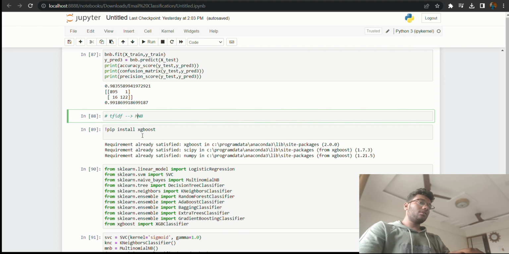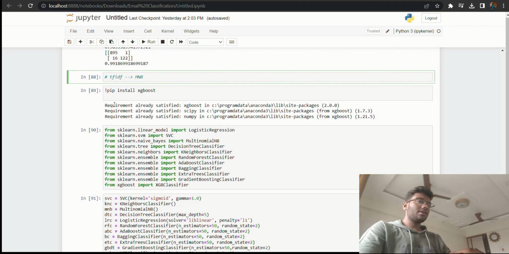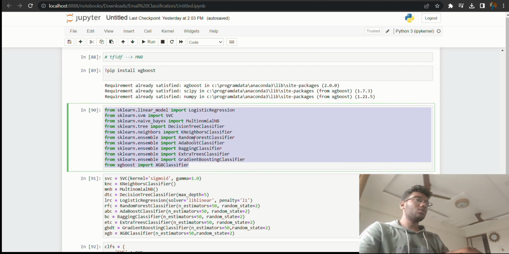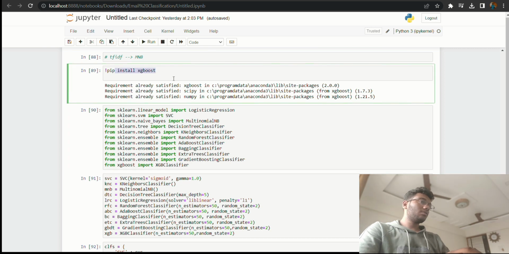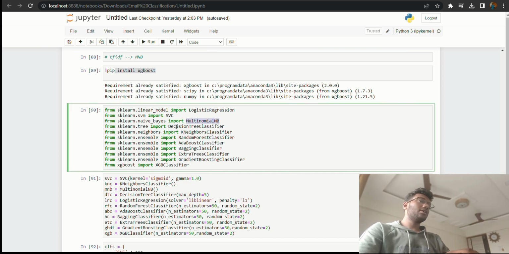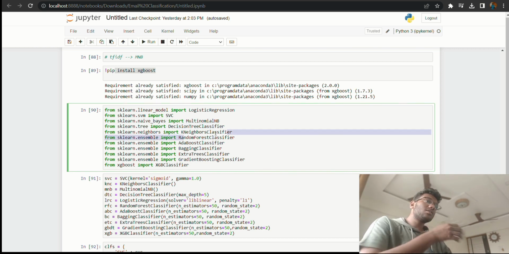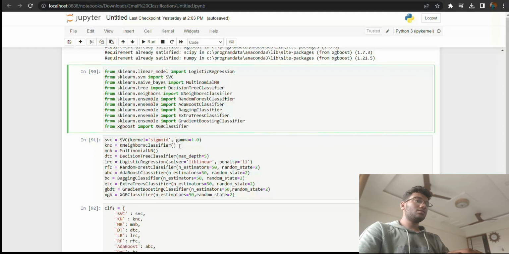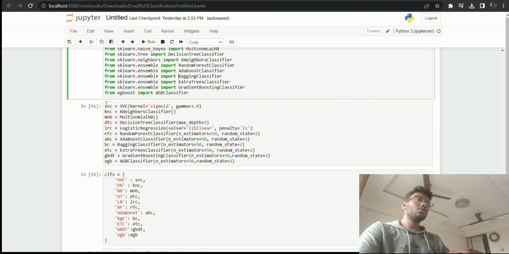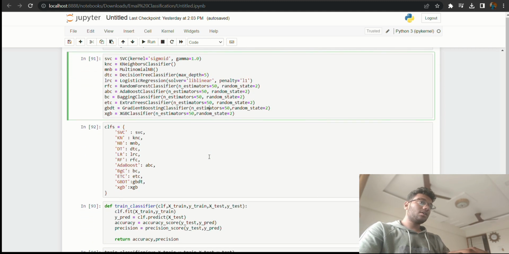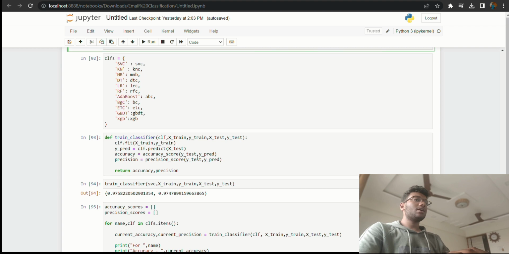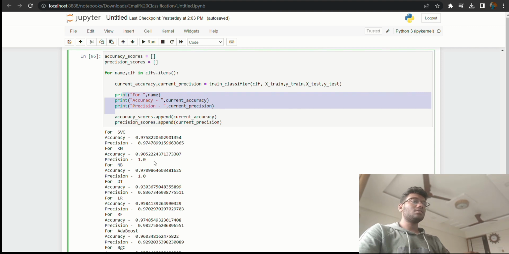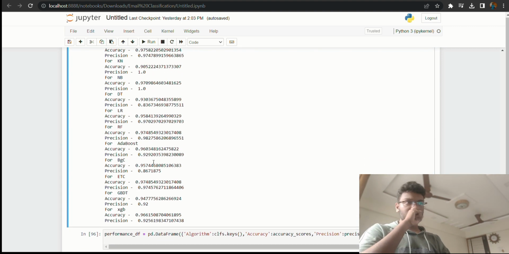Now just to get even more secure with the modeling, I went ahead and used some more machine learning models here. I listed down all of them, whatever could be used. I had XGBoost, we used logistic regression, multinomial NB again, decision tree classifier, neighbors classifier, random forest classifier, all these extra machine learning models. I listed it down, classified it, and had another test where you'll see the entire performance of all the ML models, for accuracy, precision, everything, listed down in this, and I get a list of their accuracy.